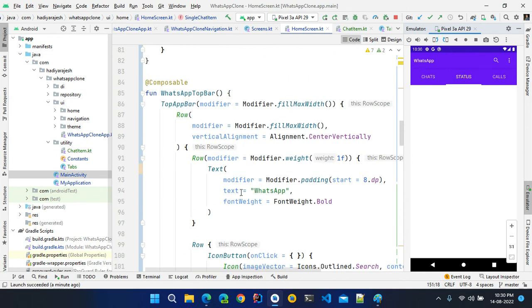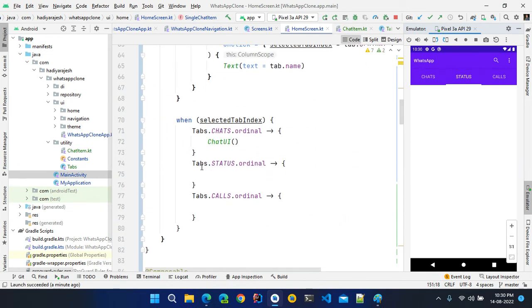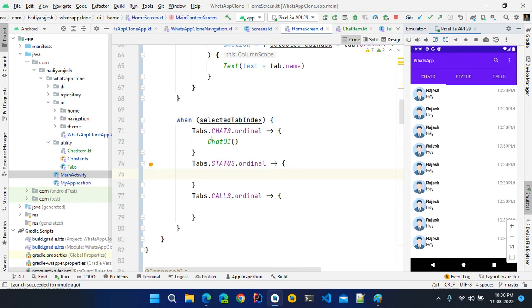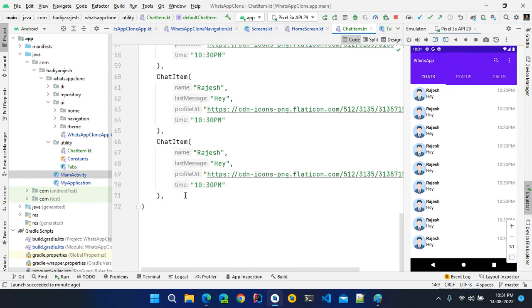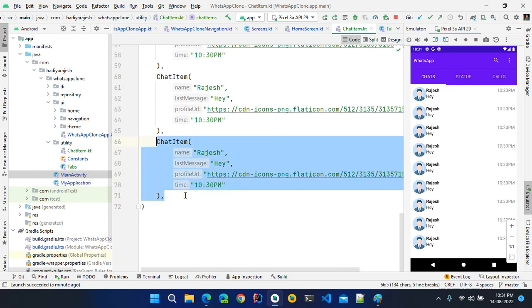In the chat UI, you can see we are not emitting anything, so nothing is displayed. Same for the calls, nothing is displayed. In the chat, we have emitted the lazy UI. So that's how you build things. I have only this much of components. If I had more components in this, it would swipe like this.